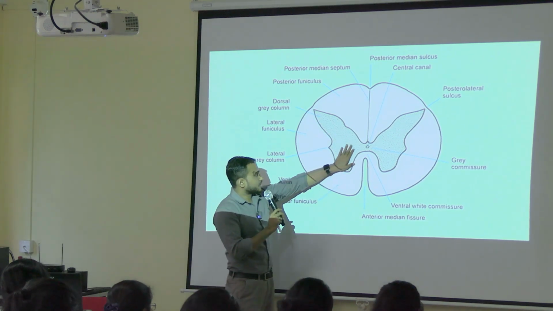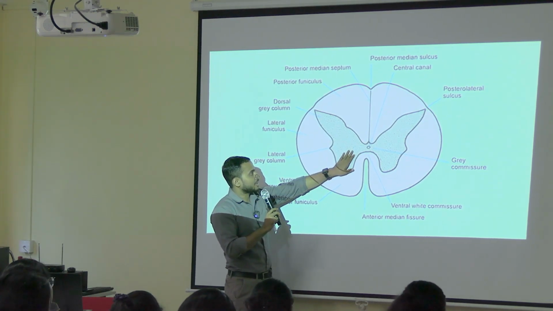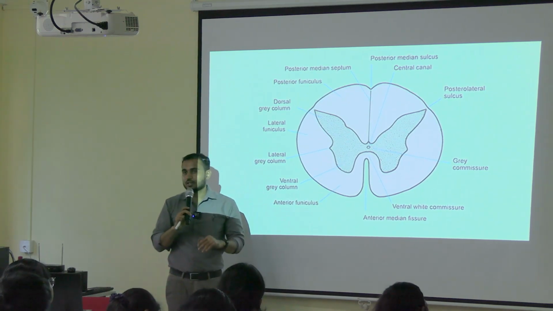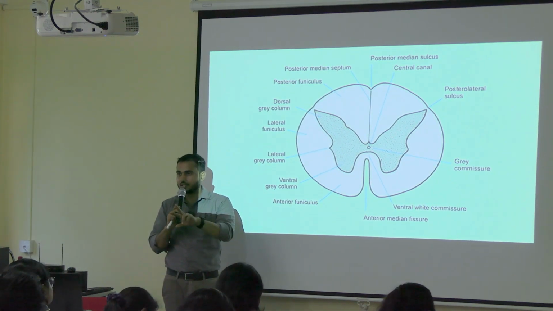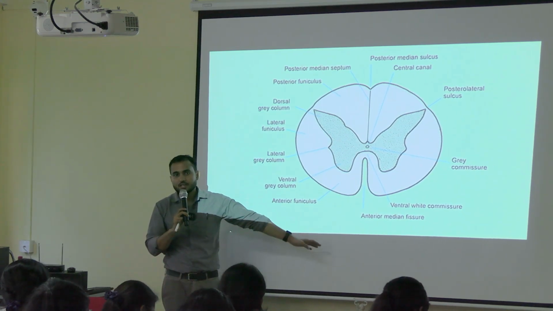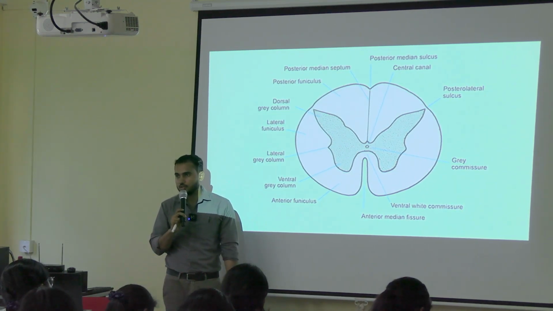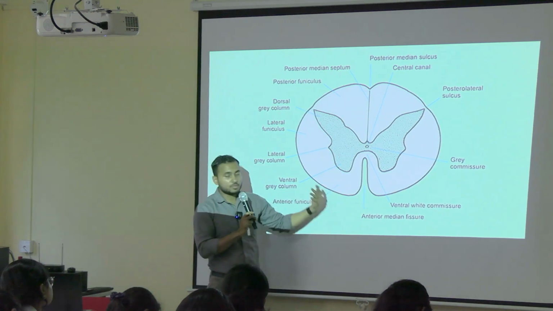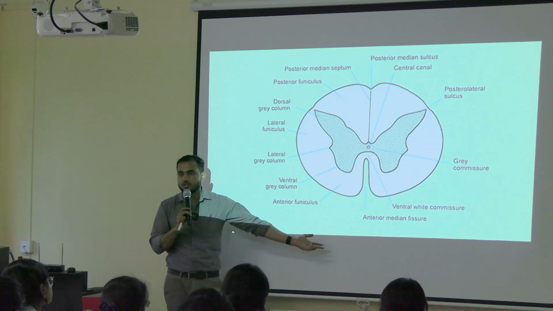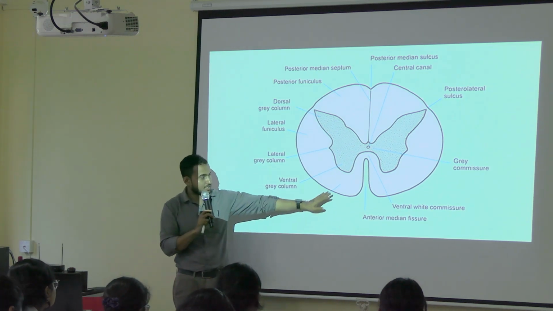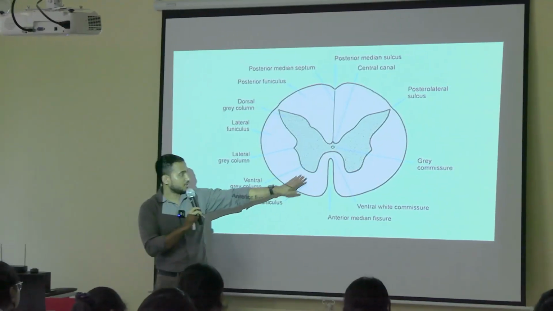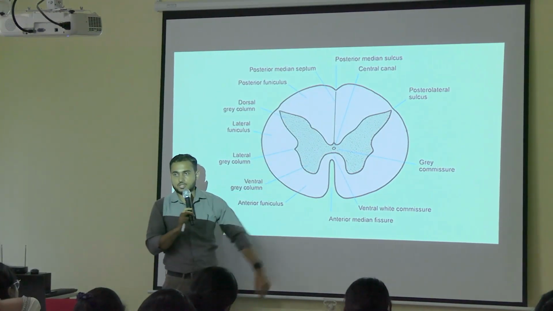Next, this is the grey matter. Now the grey matter, as I said, it is H shaped or butterfly shaped. Okay, so it is also having various parts. Mainly two parts are there. Okay, that is anterior horn and posterior horn, are also called as ventral horn and dorsal horn. Okay, so which will be the ventral horn? Which side is anterior over here? Yeah, this side is anterior, that side is posterior. So ventral horn कौन सा होगा? तो this is the ventral horn and this is the dorsal horn.